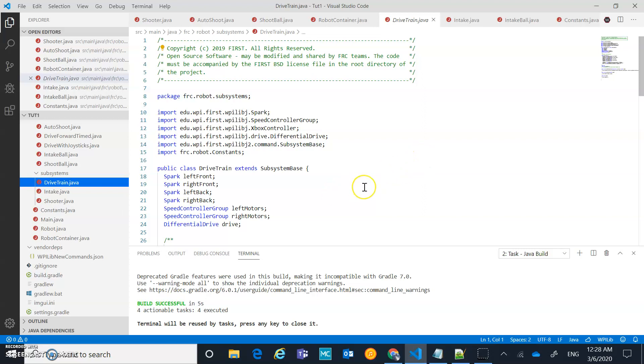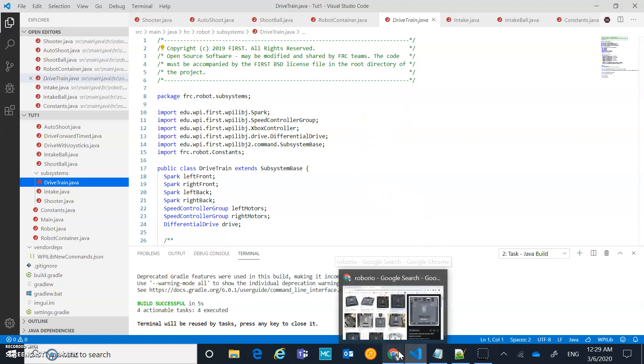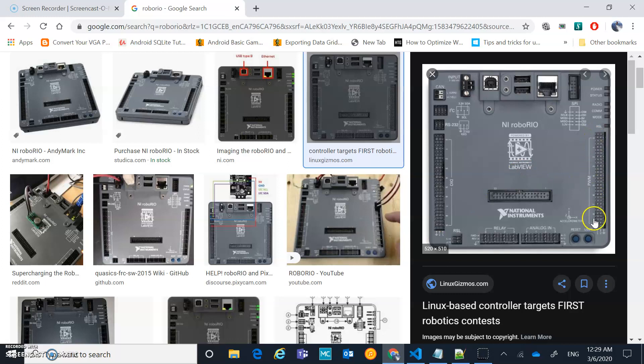We're going to add in an analog-based rangefinder — the MaxBotix rangefinder can be wired to this. When talking about analog and looking at the RoboRio, we've done a lot with PWM so far: you have ground, voltage, and signal for PWMs wired in here. We also have this analog input section with different channels that wiring can use for analog inputs.